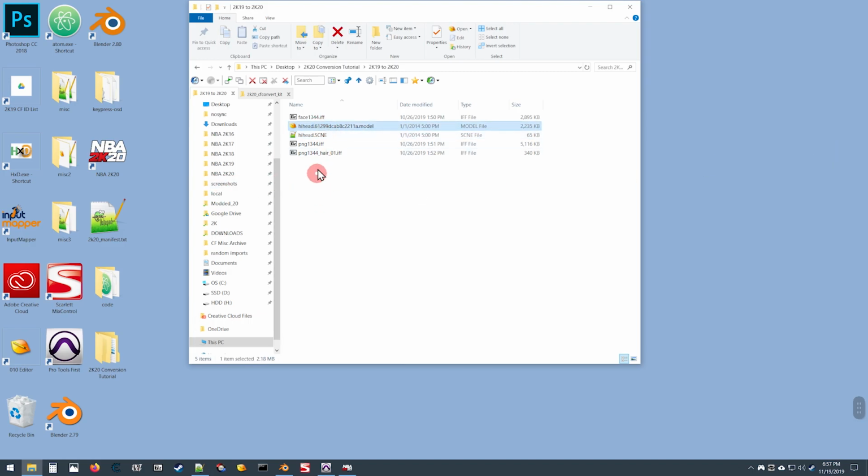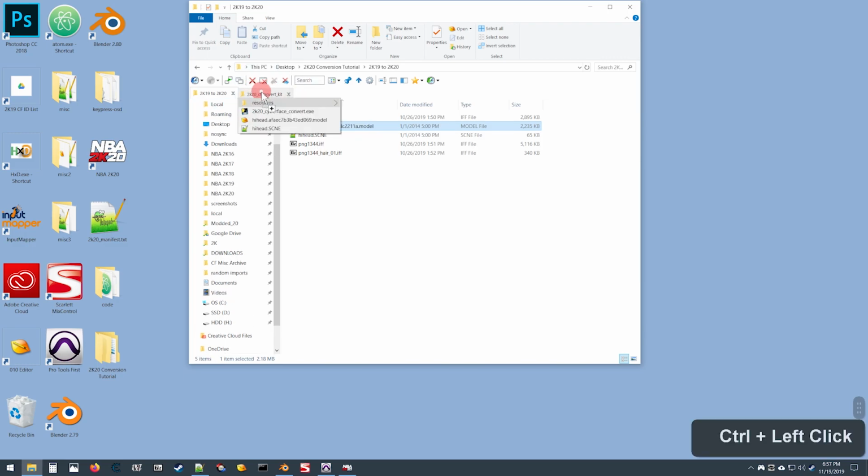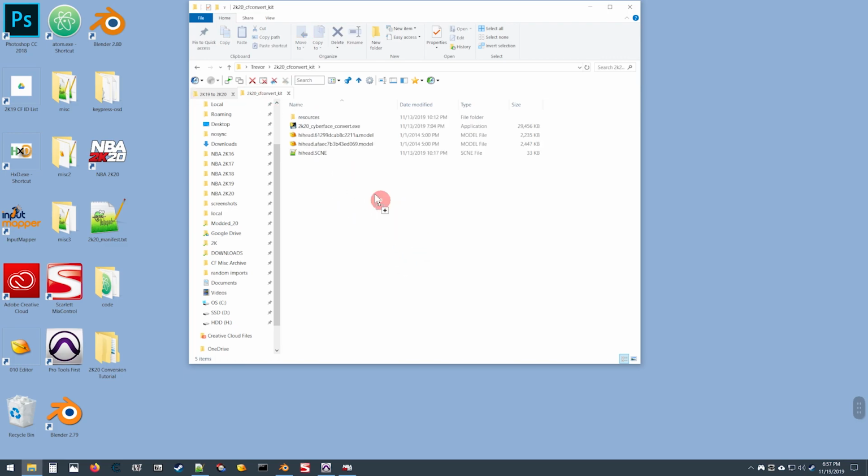and then we're going to copy this model file, drag it into the main tool directory, the 2K20 CF Convert Kit folder. We're going to rename that file to NBA 2KXX.model.